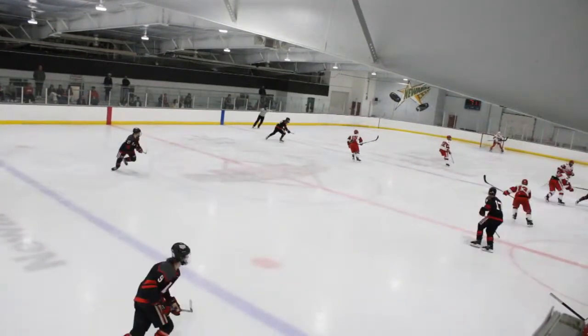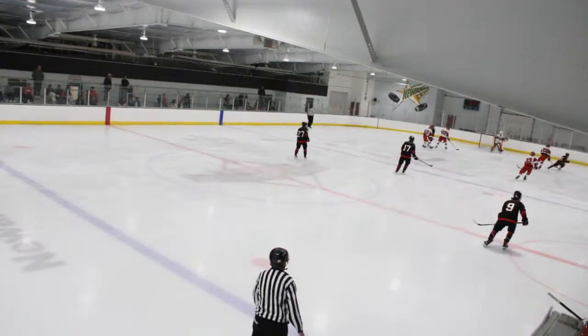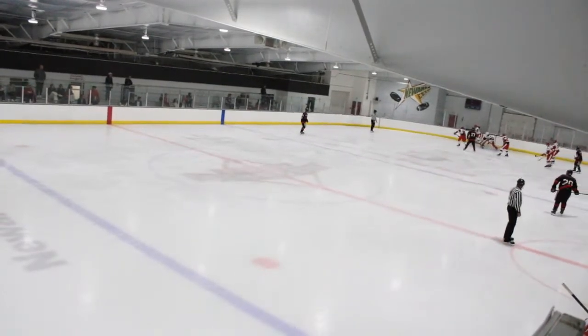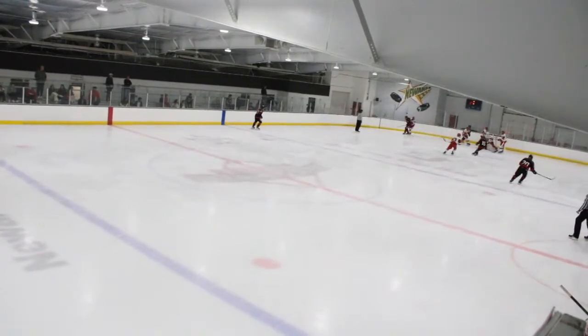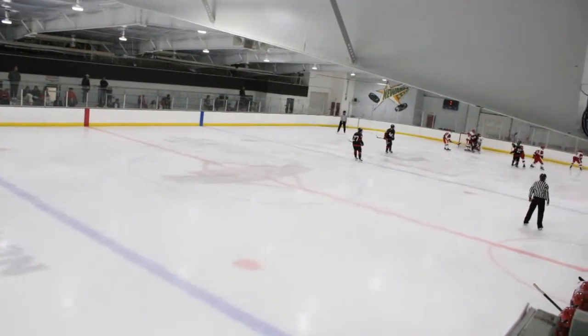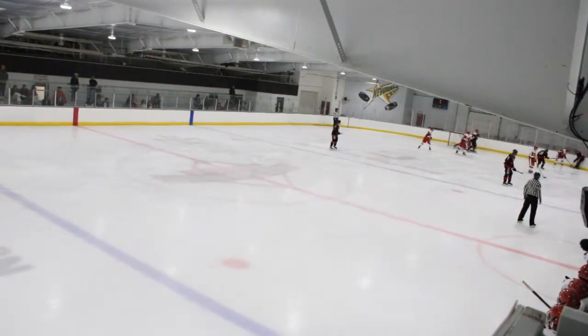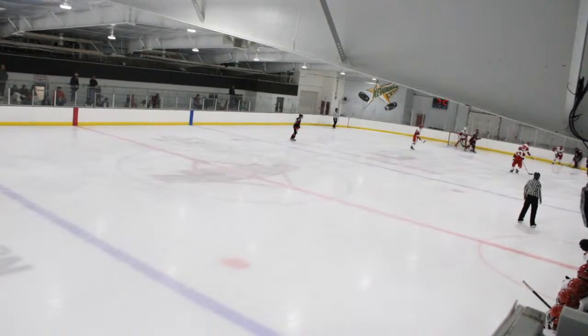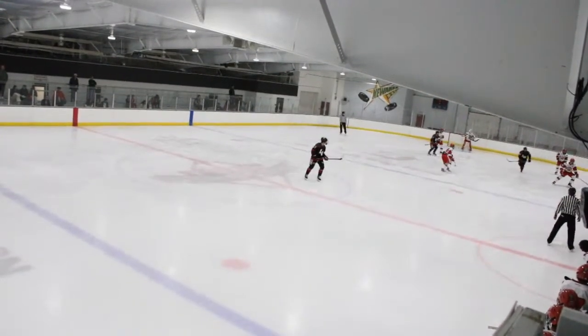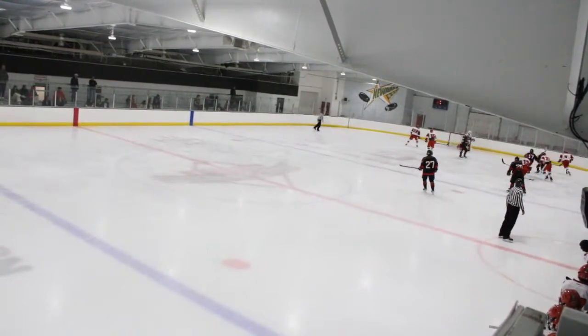Puck just kind of getting beat around in the neutral zone there. Both teams looking for somebody to gain control of it. Puck bounces around behind the Denison net, and he tried to squirt that out in front for a little quick shot, but it didn't make it through. Lewis maintains possession, and a little battle in the corner down there. And Lewis keeps the puck in the zone.